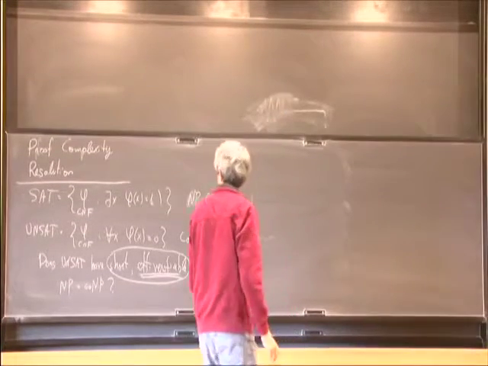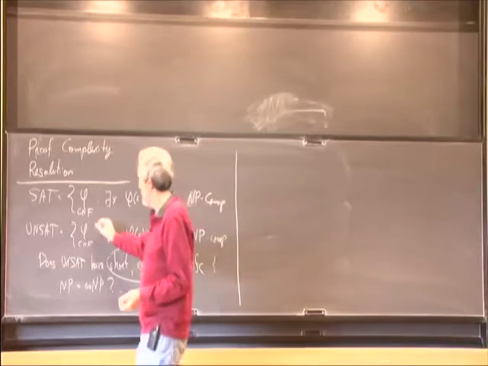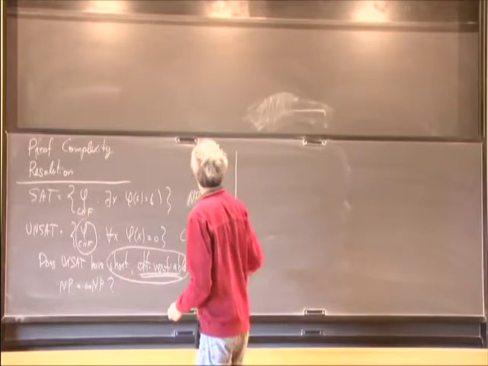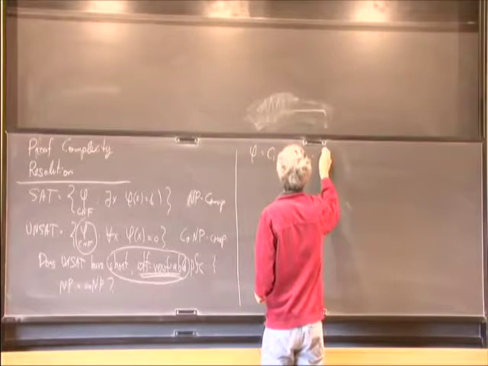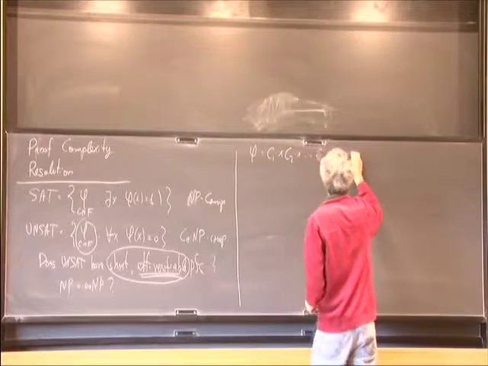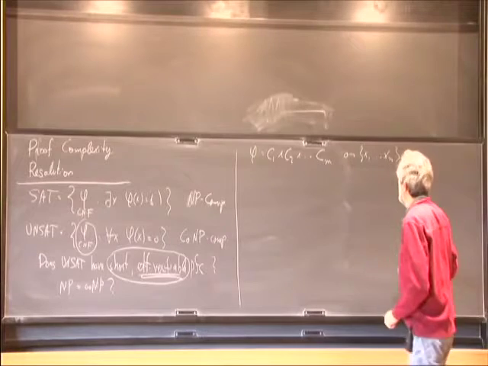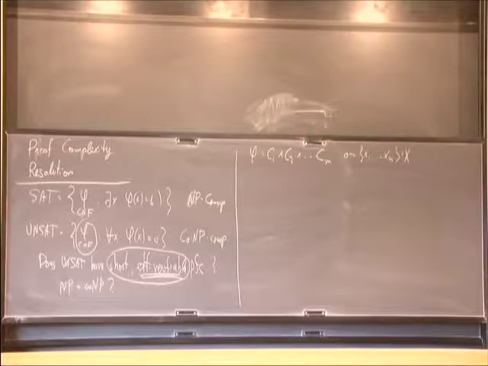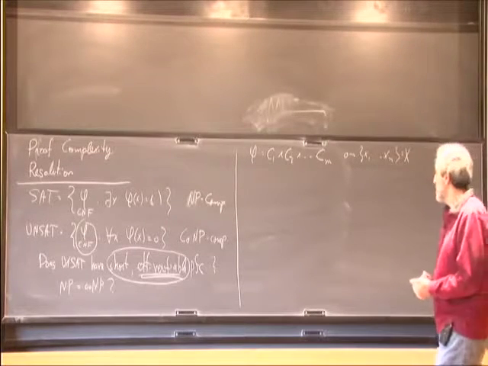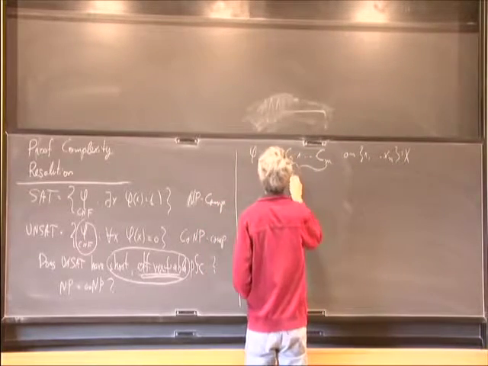So what do I mean when I say that the proof system has structure? Well, you're given here a CNF formula, so phi is C1, C2, up to Cm, on, let's say, some Boolean variables x1 through xn, which maybe I'll call x. You are given this, and you want to prove that there is no satisfying assignment, right? So you can think of this as a set of axioms. So we will refer to them as a set of axioms.